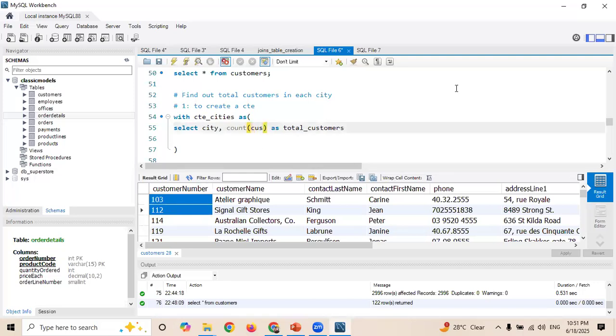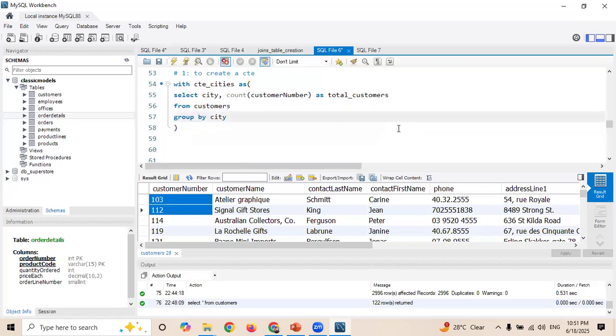So in order to count the customers, I will write customer number. Group by city, right? So I will write select city and then count customer number as total customers from which table? From customers, group by city, means I am grouping the data by city, right? Now it will show me all the customers which are available in each city. It will count the number of customers in each city, but this is the temporary result I have set in my city underscore cities. Now this becomes a table and you can use this table in your second part.